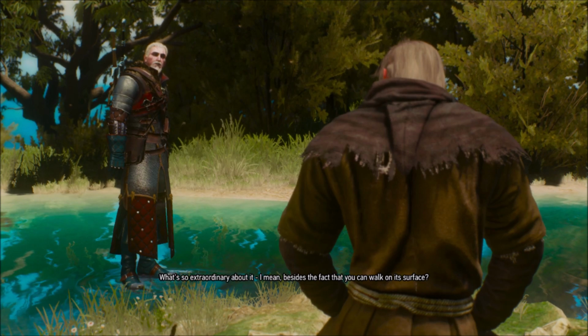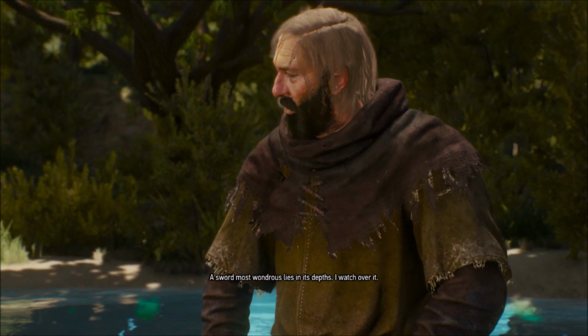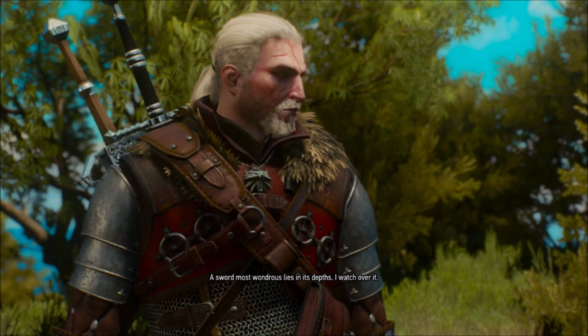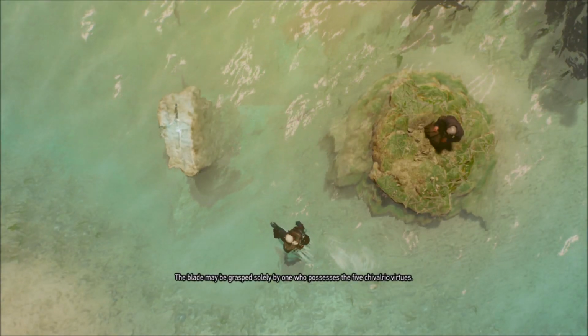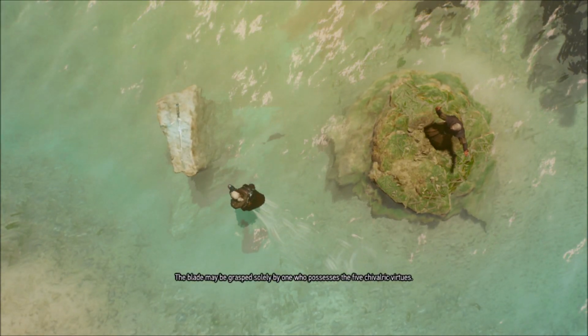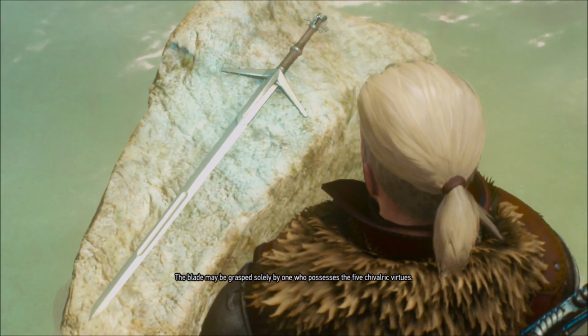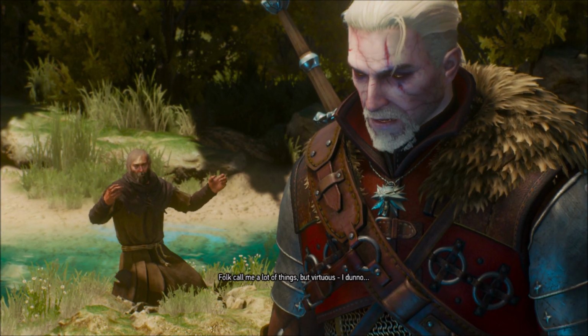In the quest There Can Be Only One, you have to possess the 5 chivalric virtues, and there are a number of ways to qualify for all these 5 virtues. One is compassion. You get the opportunity to spare the Shaelmar, and that'll go towards your compassion very early in the main quests of Blood and Wine when you're at the tournament grounds.